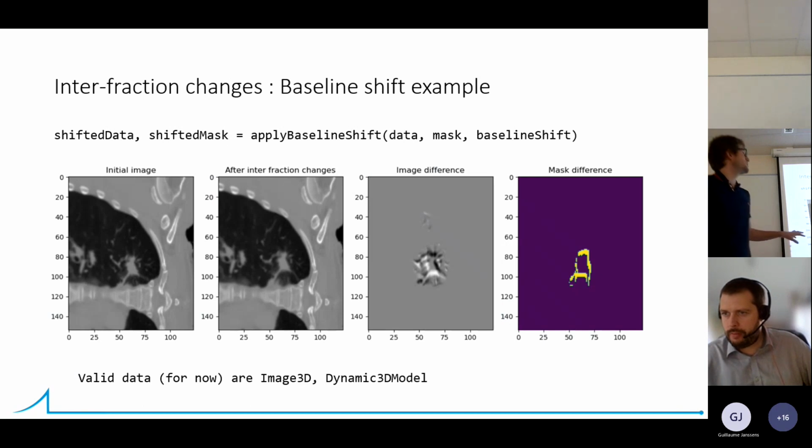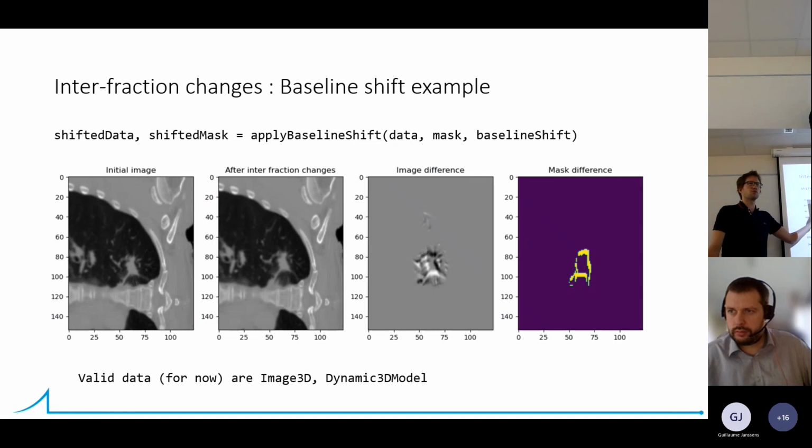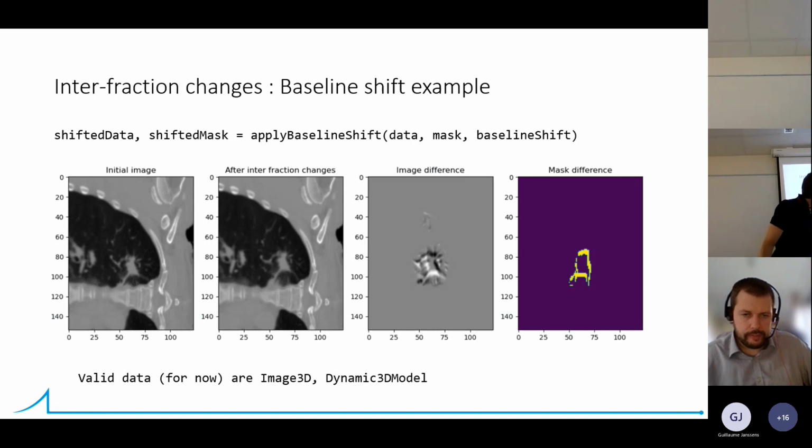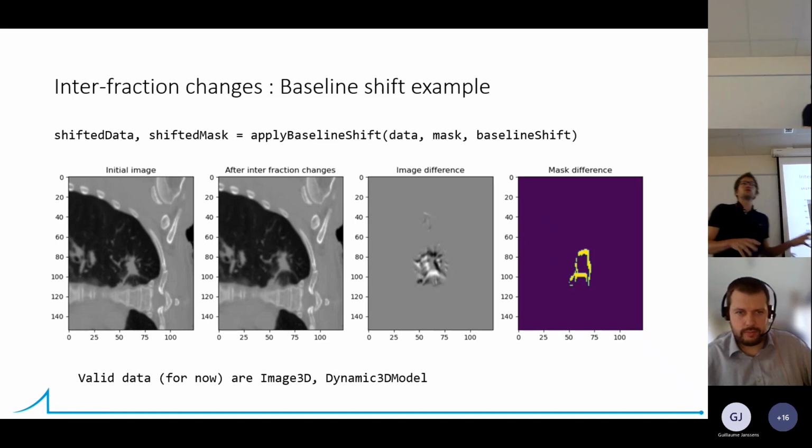For example, here, baseline shift. There is a target here, and I shifted it a little bit in this direction. So X positive or negative direction, I'm not sure. And so you see the target is a little bit shifted, and it still looks like a CT image. I think a doctor cannot really tell the difference, but there can be little errors happening sometimes on the borders. If you have something moving, it could eventually distort the different structures that you have created, because it uses the deformation fields to move a part of the image.